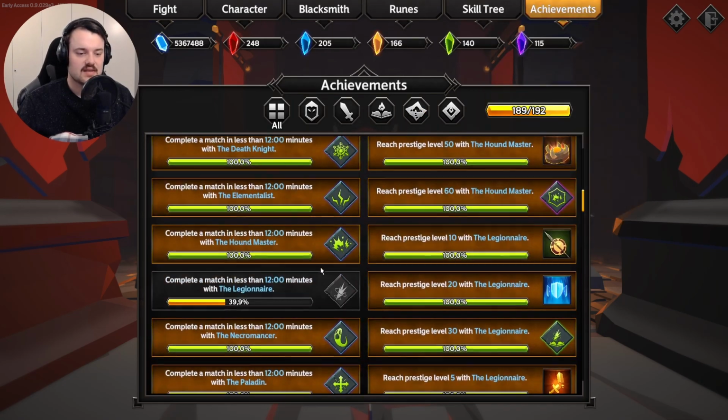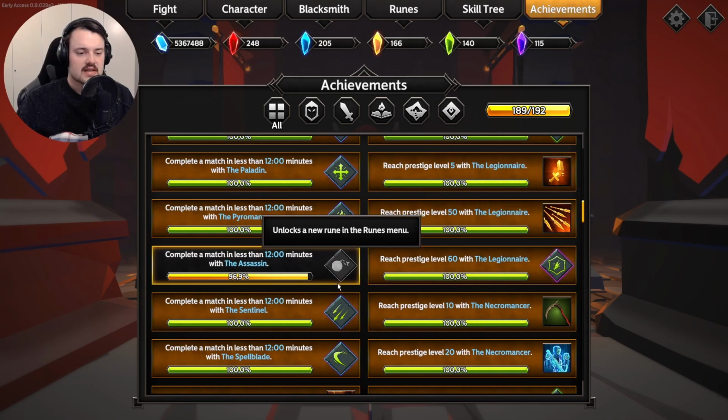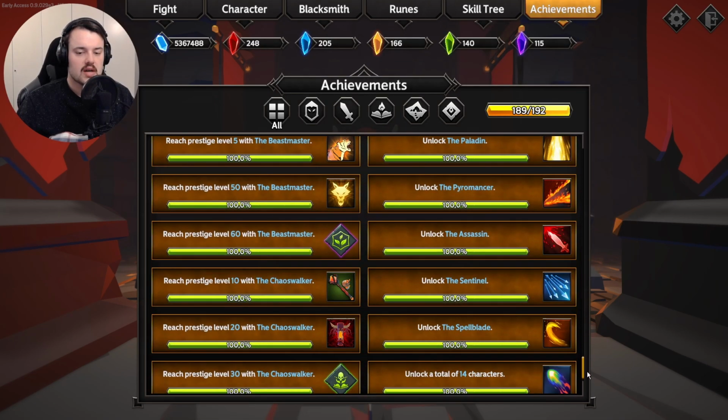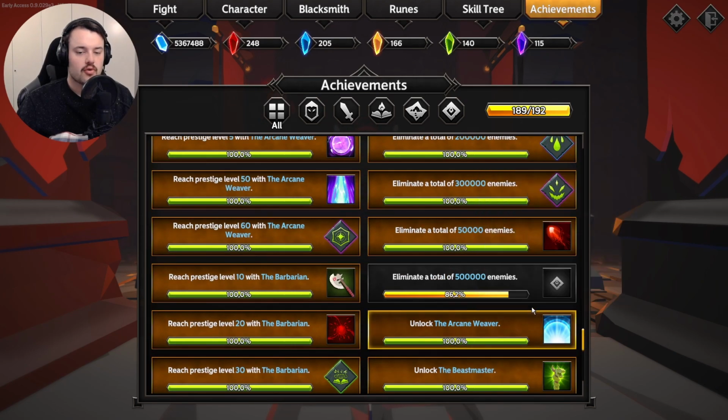Legionnaire up next, then the Assassin left, and then all we have to do is just kill some more enemies and it's gonna be it. We will have completed all the achievements.